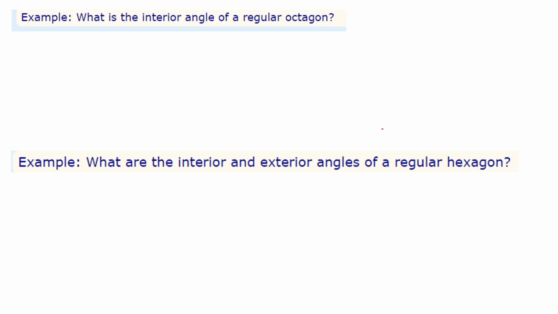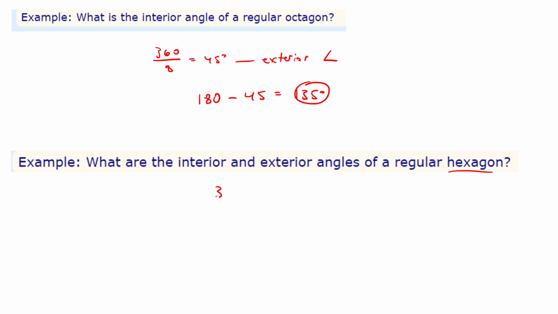So first question here, what's the interior angle of a regular octagon? Well, we knew from before that 360 divided by 8 was 45. That's an exterior angle. So we can simply do 180 minus 45 and get 135. We actually just did the hexagon, but again, you would do 360 divided by 6. I got ahead of myself, apologies. That's an exterior angle. You can abbreviate. And so we simply do, again, 180 minus 60, and that gives us 120, and these are each interior angles.